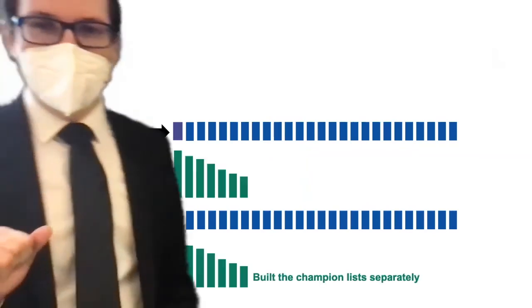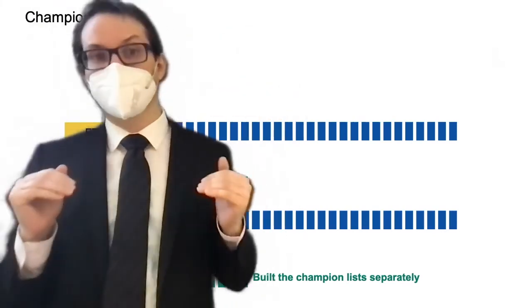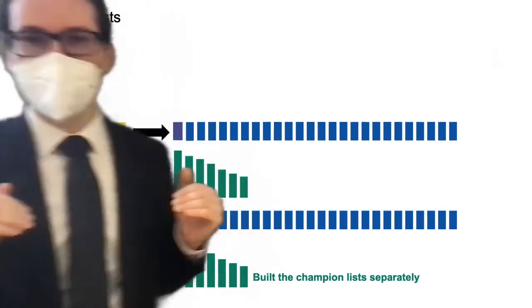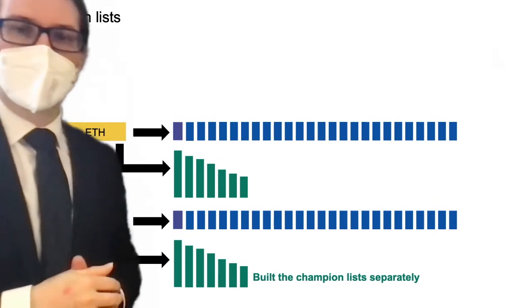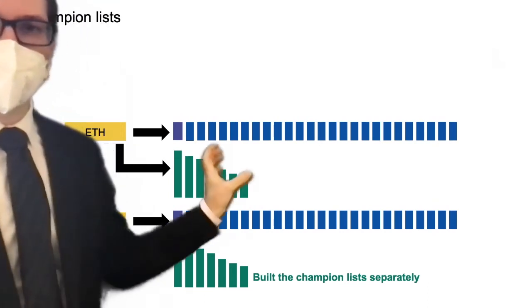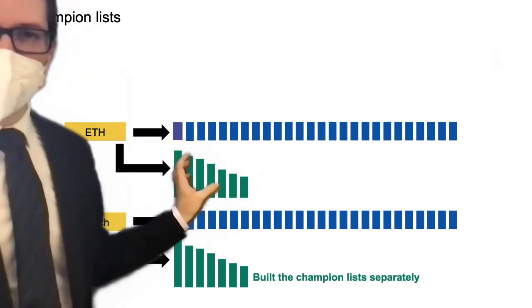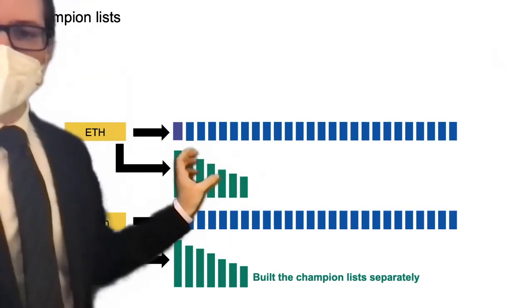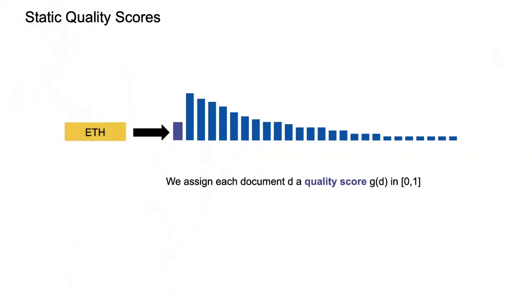And what you do is you use this sort by term frequency and select the top R, but you only use it in order to build a separate list. So you build the champions list. That's called the champions list, what we did with the top R by decreasing term frequency. We just build them separately, right? And then we have this separate list, and we just run the union algorithm on this separate list.